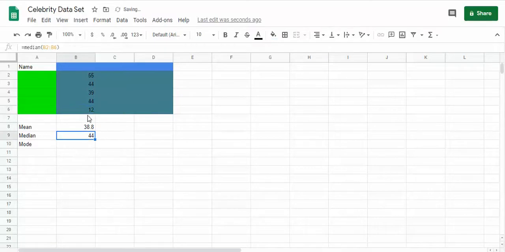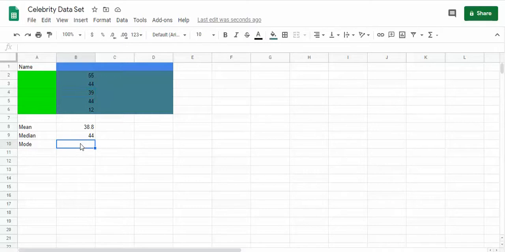You could also get the median by putting the values in order and getting the middle. So here it goes 12, 39, 44, 44, 55. So 39 is the middle. And just because it's in this middle row right here, that doesn't mean it's the median, because the median could have been up here, it could have been down here, it just happened to be here just by chance. So make sure you don't just automatically take this middle number, because you have to put them in order first.